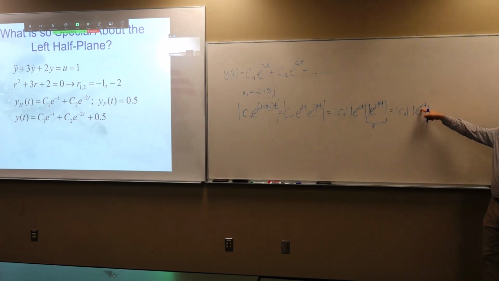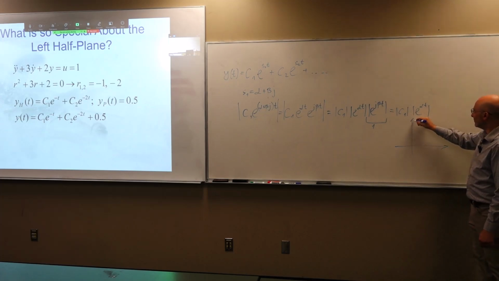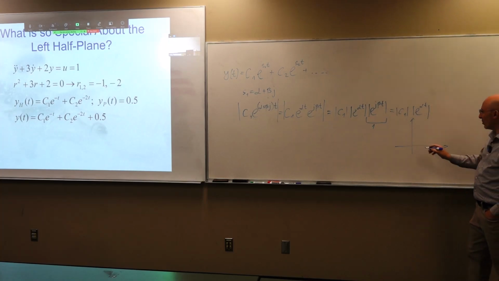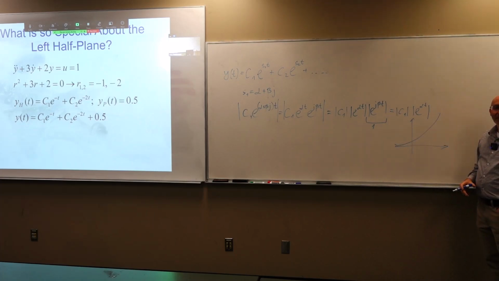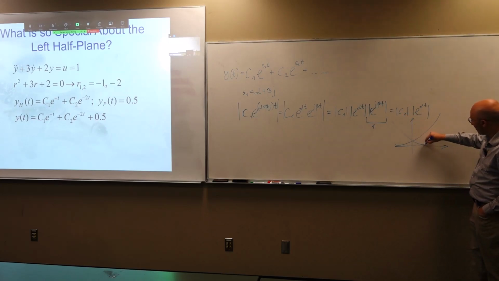But alpha is the real part of our root, right? So how might this function look? If alpha is positive, how does this thing look? This is exponent of 5t, for example. How does it look? It looks like that, right? This is how the exponent looks when the coefficient is positive. When it is negative, how does it look? The other way around.